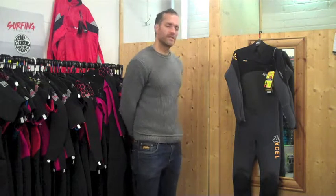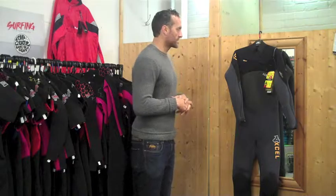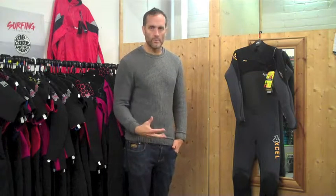The XL Revolt is a fairly recent addition to the XL range. A few years ago they had a bit of a reshuffle to give each wetsuit a different niche and a different price point. This happens quite often with different wetsuit manufacturers — once new technology comes in they introduce a new suit and reshuffle the range. So the Revolt came in as the suit underneath the Drylock, a little bit more affordable, but still very much a high-end wetsuit in terms of technology and price.